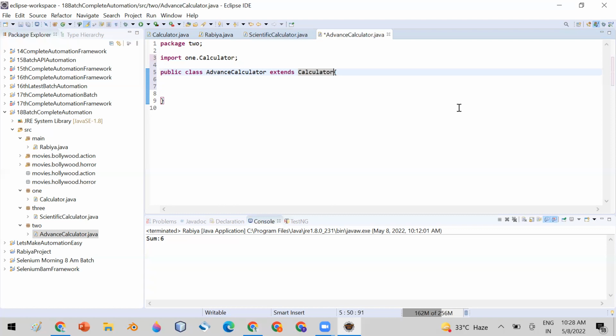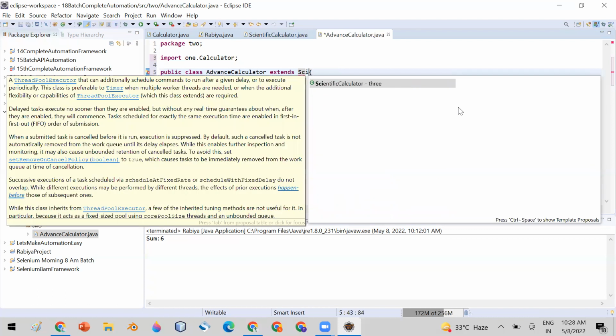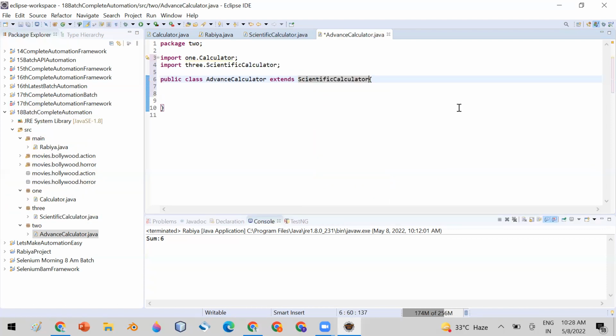And when you want to make a hierarchy of parent, child, and then grandchild, then you will make a relation something like extends scientific calculator. Getting my point? So now if I make this relationship, it means calculator is a parent, scientific calculator is a child of calculator, and advanced calculator is a child of scientific calculator.